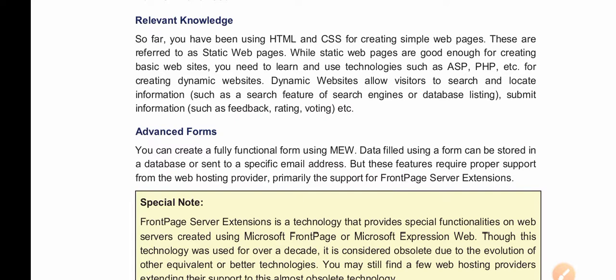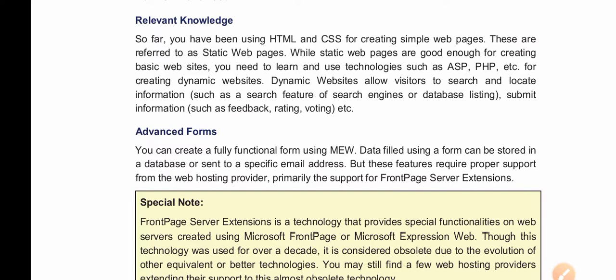some domain names, right? They provide some hosting sites. Then we can host from their domain, but for that we have to pay a certain amount yearly as well as monthly. But if you want to create by yourself, we must know about forms.